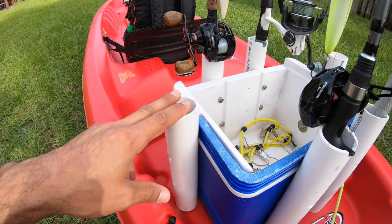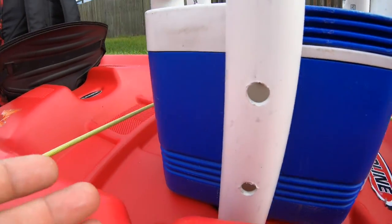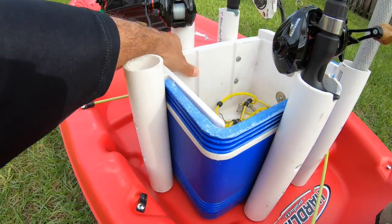You'll see in total I've got 6 all the way around this thing. And then you'll see I've got some stainless steel hardware going inside of these. I pre-drilled the holes, got some stainless steel hardware inside of there, and on the inside I've got these hex nuts right here.